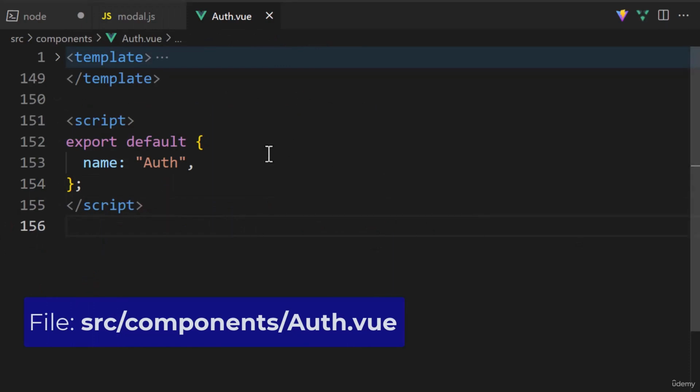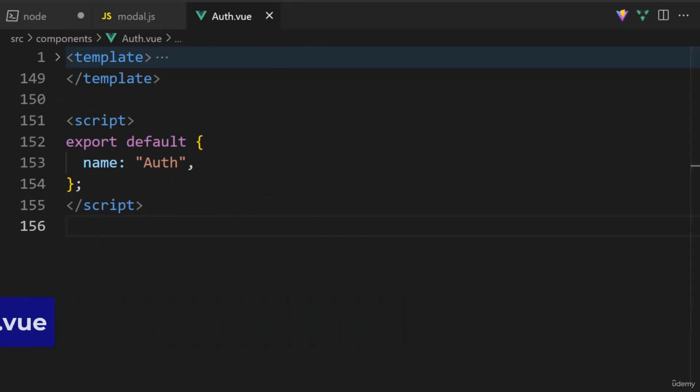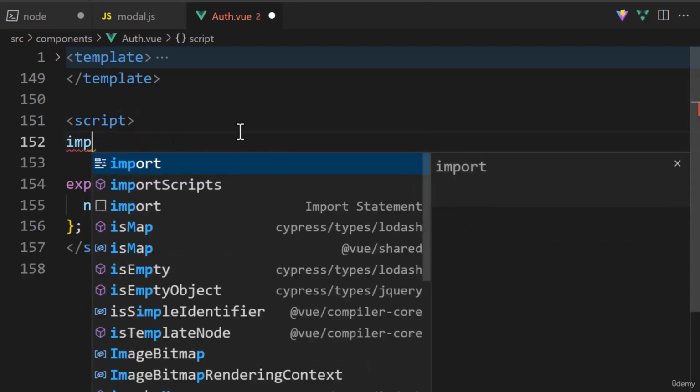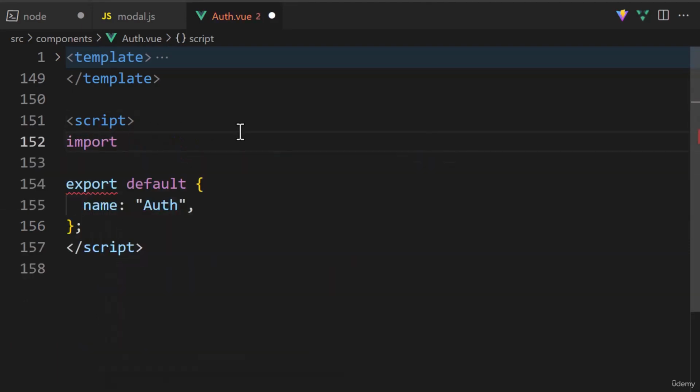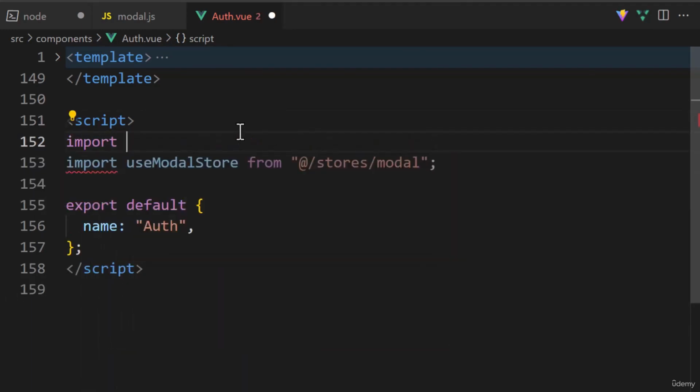Similar to the store, we can map getter functions into a component's computed properties. First, let's import the store. In the script block, import the modal store with the following name: useModalStore. Next, import the mapState function from the Pinia package. The mapState function can map getter functions.